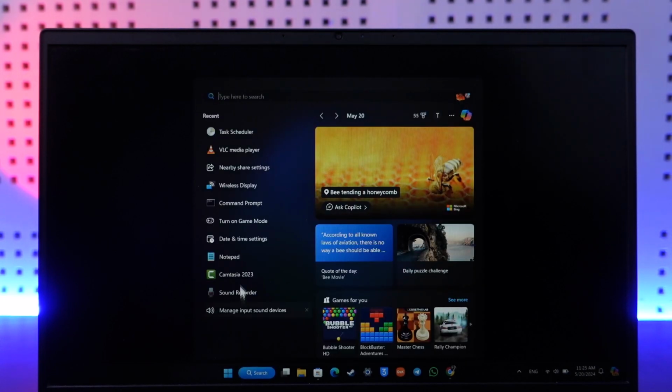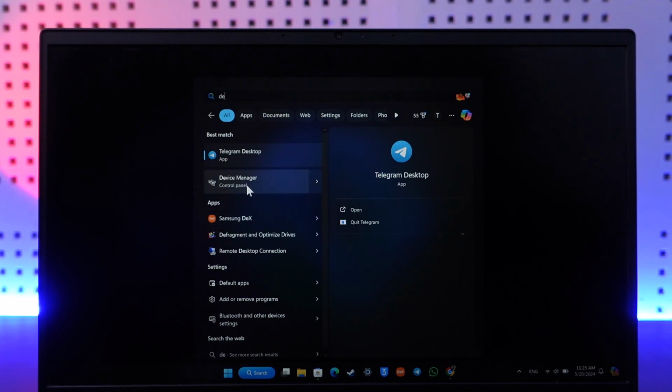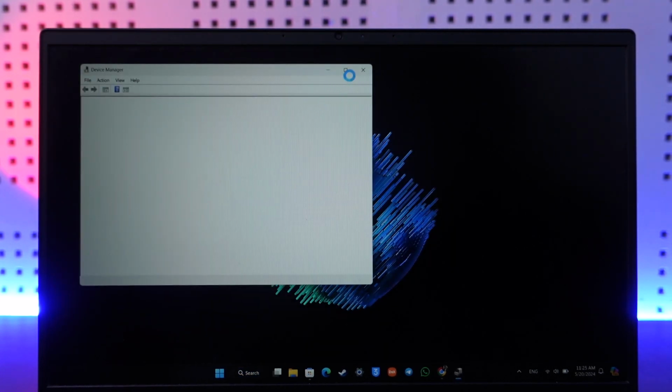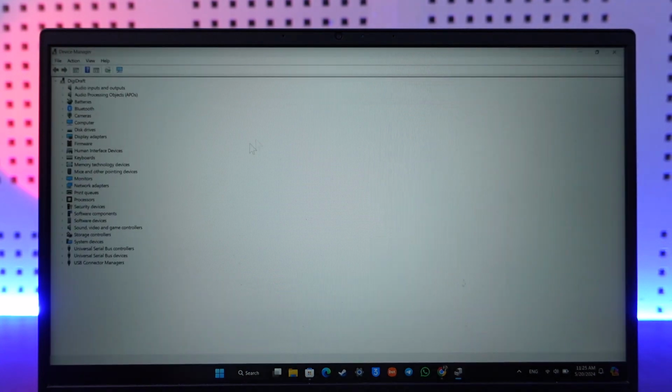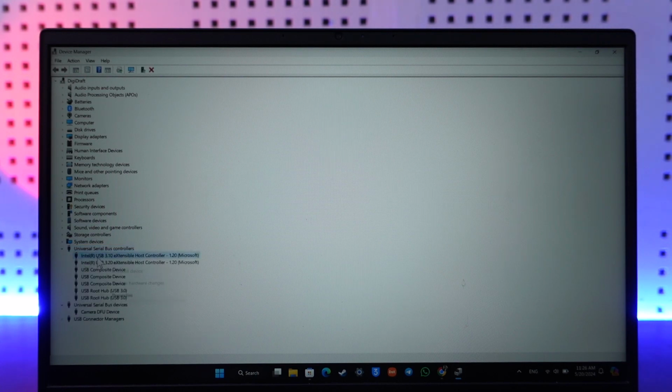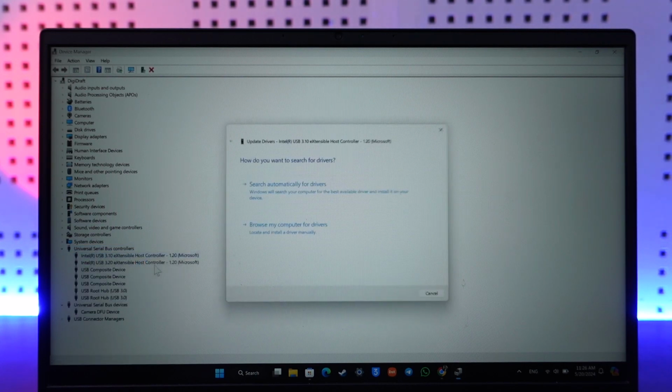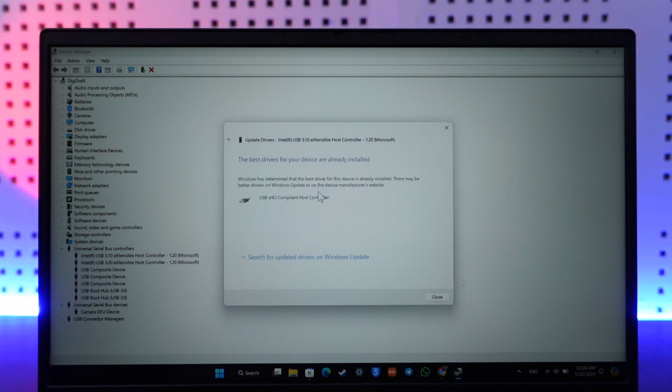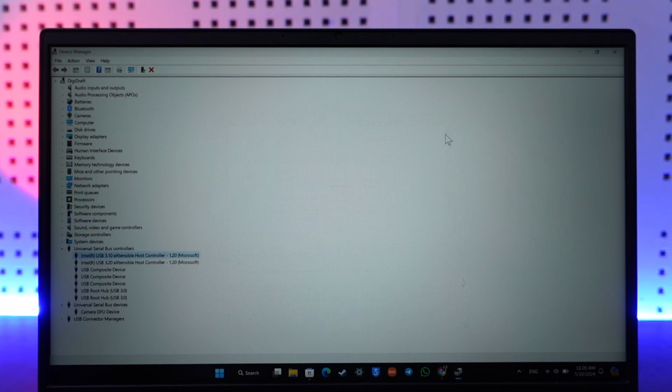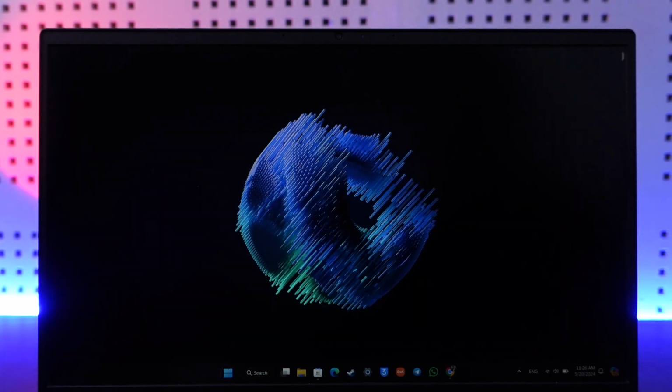If it still doesn't solve, then I would recommend that you simply go ahead and open up Device Manager here. Once you open up Device Manager, you will see all the devices along with the USB that you are connected. So when you connect a certain device, you'll find all those USBs over here. You can just right click on it, click on Scan for hardware changes, and if there's a certain USB that you can definitely find here, then you can again right click on it and choose to update the drivers here. And once you choose to update the drivers, you can search automatically for drivers to see if that helps you. But most of the time, changing the USB port or the USB device itself might help you solve the problem.